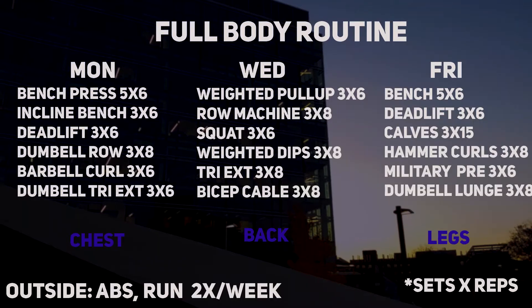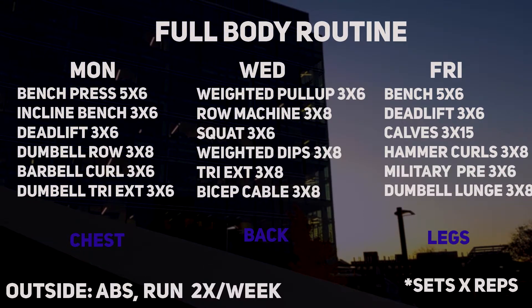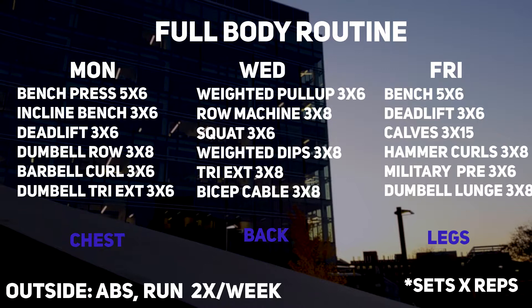So basically my full body workout routine is a three day per week routine, and it's going to have different focuses every single day. So on Mondays, for example, it's going to be much more chest focused. I'm going to focus on bench press and then also do incline dumbbell press and some type of flies, just as part of the full body routine, so I will still be targeting all the rest of the muscles during this workout.